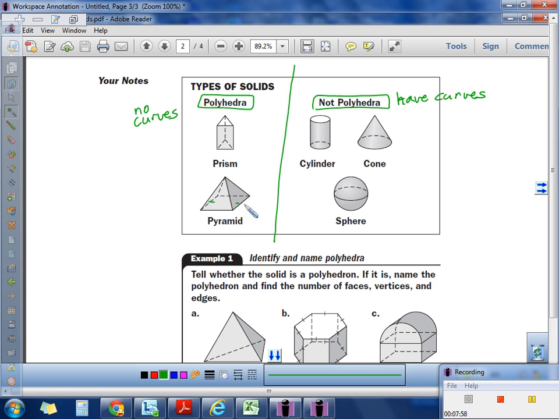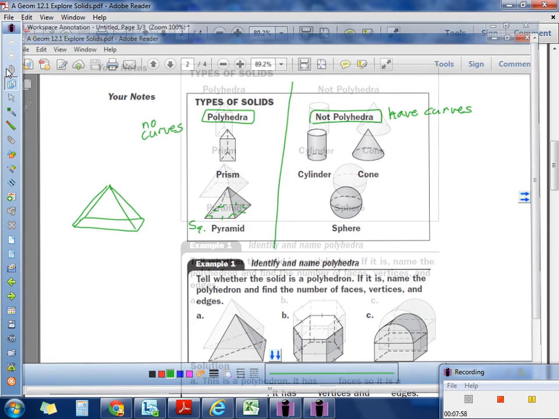If I did this on this triangle, what kind of pyramid is it? What's the name of its base? Square. So it would be a square pyramid if I did that. I could also come out and do this. Now what's the name of its base? That would be a rectangular pyramid. So we always put two words when we're naming pyramids and prisms.